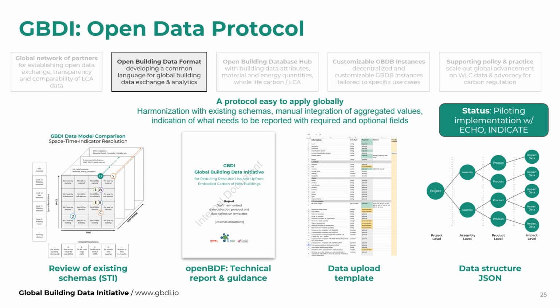Together with our partners, we've also moved forward on developing an open data protocol that is easy to apply globally. We've conducted a review of existing schemas, mapping them against the space-time indicator framework to better understand the resolution that these different frameworks offer in terms of documenting and analyzing whole life carbon emissions per the building elements or sub-elements or materials that they occur in, and also the life cycle stages or the points in time that they are linked with.